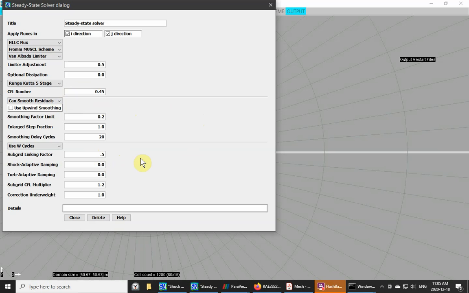And if you have very smooth flow, without shocks and stuff like that, then you can use a larger parameter. In this case, if I use a larger parameter, then the calculations on the subgrids might prevent the residuals going down to a very, very small value. They might reach a plateau size instead. And I'm using W cycle multi-grid. In this case, I could have used other cycles as well. So I'll close that.